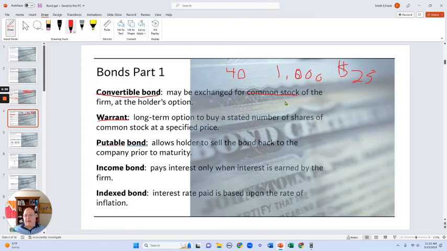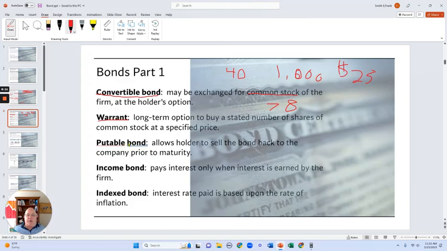And if interest rates have risen and their bond pays a fixed amount, like maybe they were looking at 7% and now the market wants 8%, the market is not going to pay them full face value for that bond. And they actually were raising money for a specific purpose many times, so they would really like to get full face value. So what they do is they attach a warrant. It's essentially a long-term option to buy a certain number of shares at a specific price. So they can actually trade as a separate security, but it's a kicker. It's a sugar that they add to it, so that the deal is encouraging you to do it.